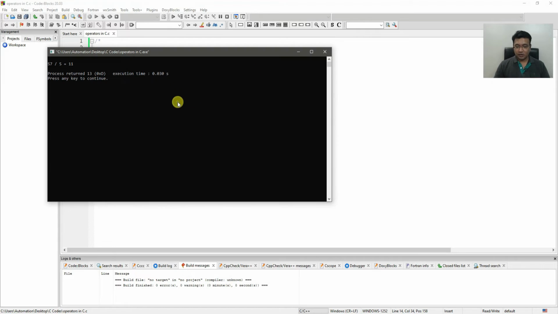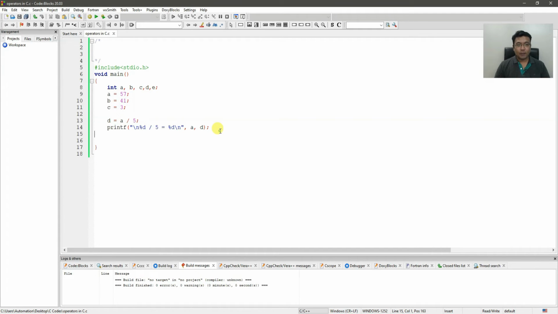Now, this is when you use int variables. There is another way in which you can get the remainder of this division. The remainder of this division can be obtained with E is equal to A mod 5. Now, what is A mod 5? When you divide A, that is 57, by 5, the complete division will go up to 55, and the remainder is 2. So, let's see.